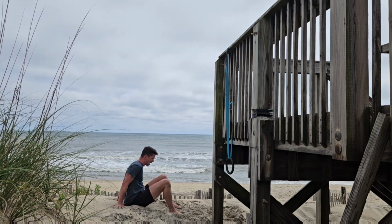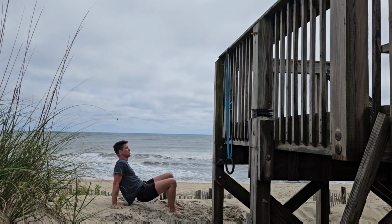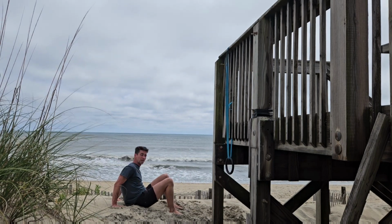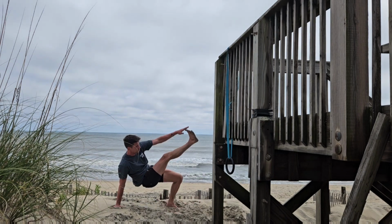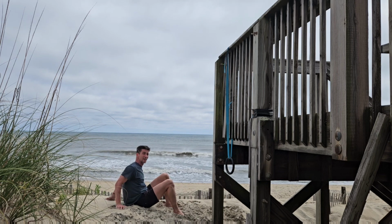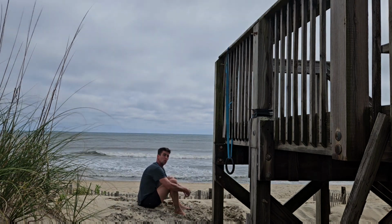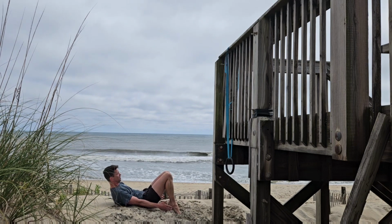We could just come down and just elevate the hips if we have trouble with this. And then we can also challenge our counterbalancing by coming up with both hand and foot. And after we do our crab kickups, we'll be going into a heel tap. And this can go just like this.